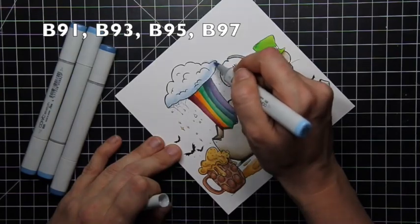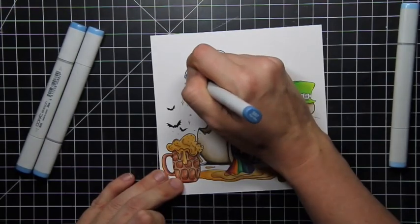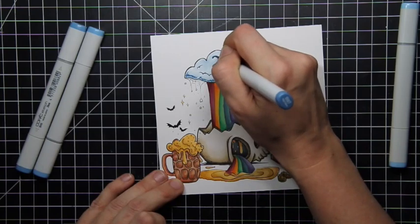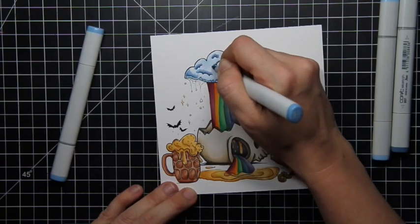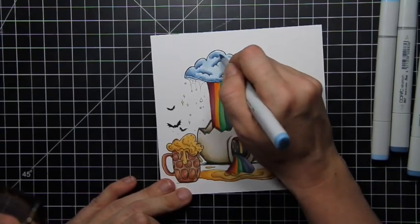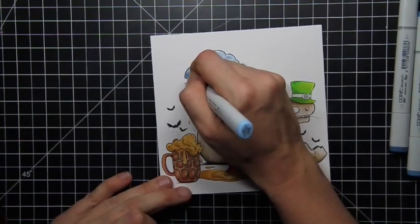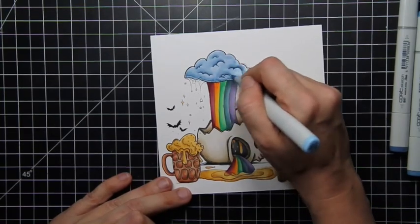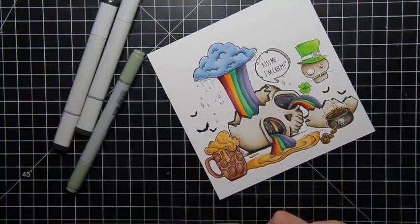This is the only place I put this blue, but because the cloud was such a large portion of the image itself, the whole focal image, I could get away with this blue being in just one spot. And by putting so much blue in here, I think I get away with not having a stronger blue within the rainbow. I also think adding a significantly blue cloud, because I originally was going to make the cloud gray, I was going to do a gray cloud in my head, but I pulled the blue in, and it actually popped the teal rainbow blues a little bit. It pulled the blue out of the teal. Or I'm crazy, and I'm just making this stuff up.